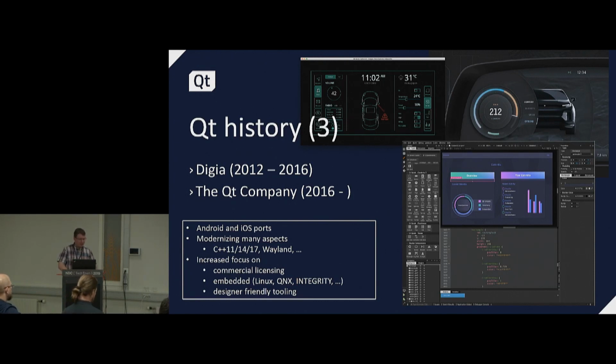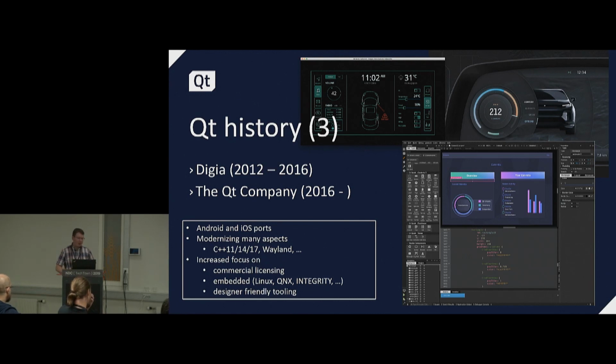And of course, there is a lot more focus on the commercial licensing, because we need the money so that we can have an office and people in Oslo. So obviously, Qt is dual licensed: open source under various licenses, and of course, there's a commercial business. And a lot of focus goes on embedded, because more and more people want to build various devices. QQuick 2 is an essential piece, because now it's based on OpenGL ES2, and many of the devices released in this time frame have some sort of GPU, so OpenGL ES2 is fairly widespread.